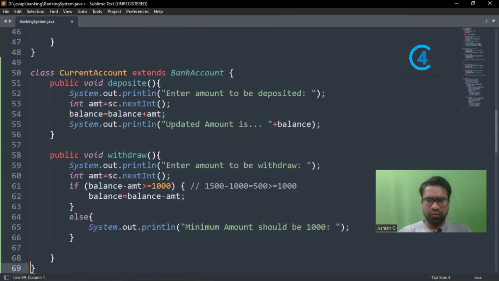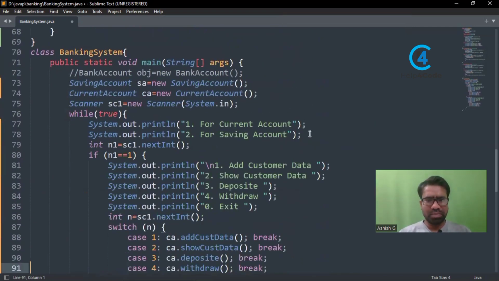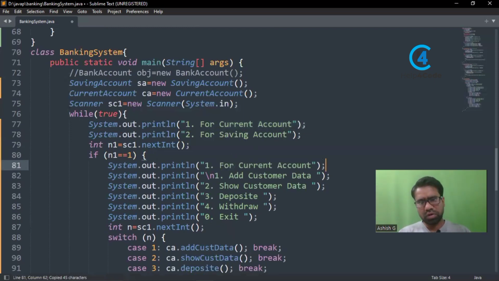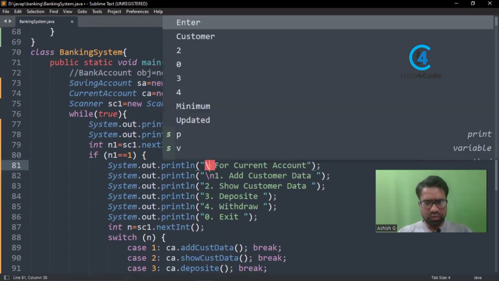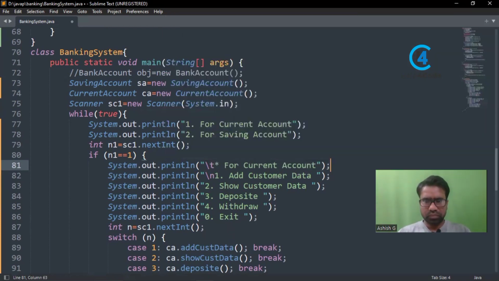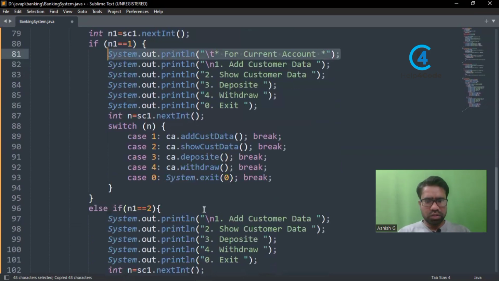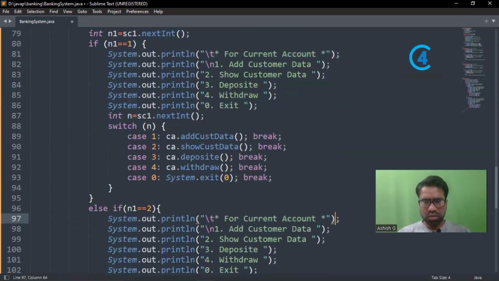And then we can also mention the message, like this is my current account, and this is my saving account.